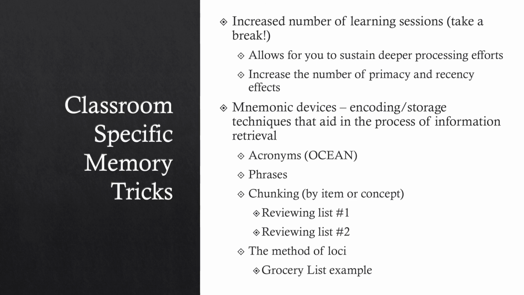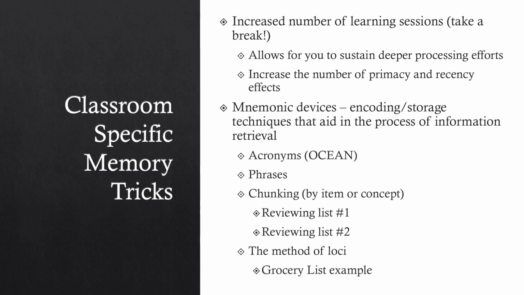Another thing we can do is find ways to take these things that seem disparate and make them into something that sort of makes sense. Kind of the deep processing that we talked about before. We call this, as a mnemonic device, chunking. I can actually give you two examples of situations where you could have potentially chunked information before.